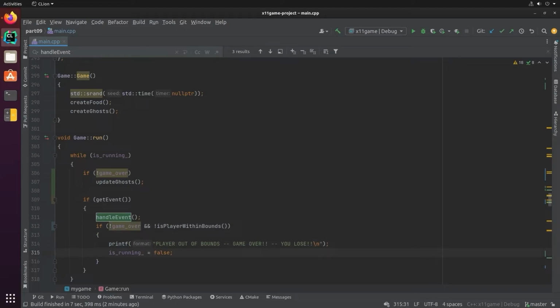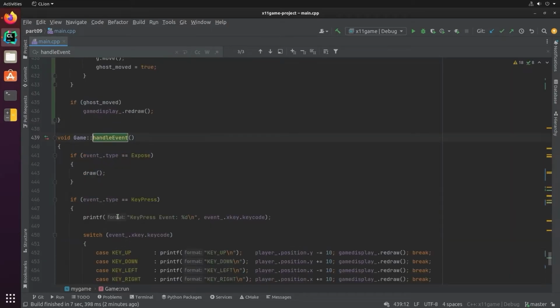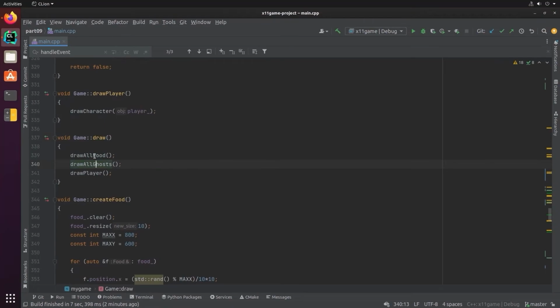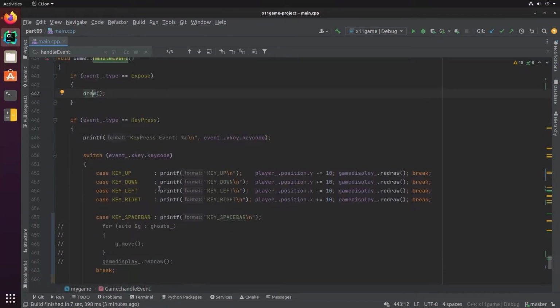In this case, we do not want to exit the game if they go out of bounds, so we'll get rid of that. So we'll just delete it. Can leave that statement in there for right now. Draw. Yeah, we can continue to do that if the game is over. And the ghosts and the player. So we'll draw everything if the game's over. On the key presses, though, it doesn't make sense to move the player. So we need to say if the game is not won, or if it's not over, then we'll do all of this.